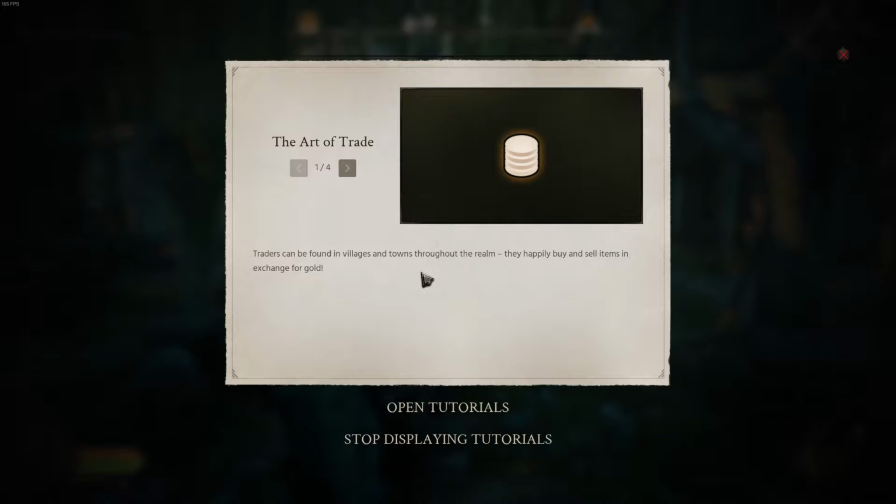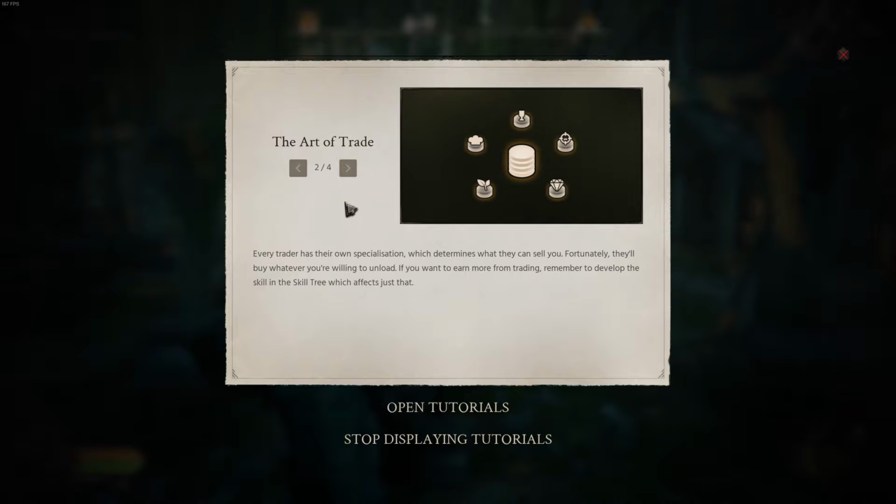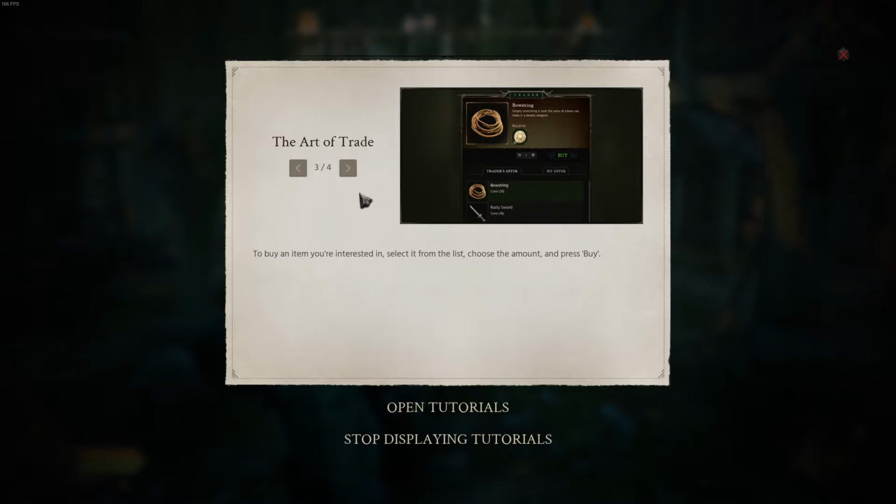Traders can be found in villages and towns throughout the realm. They happily buy and sell items in exchange for gold. Love it. Every trader has their own specialization, which determines what they can sell you. Fortunately, they'll buy whatever you're willing to unload. If you want to earn more from trading, remember to develop the skill in the skill tree, which affects just that. Oh, that's a skill we could go into.